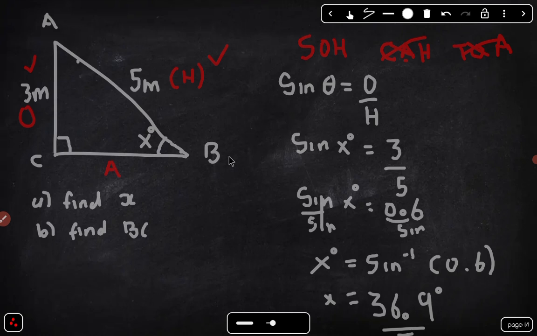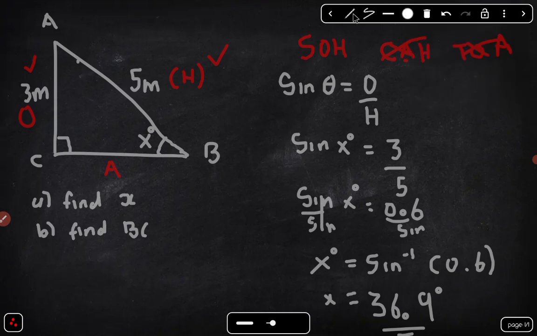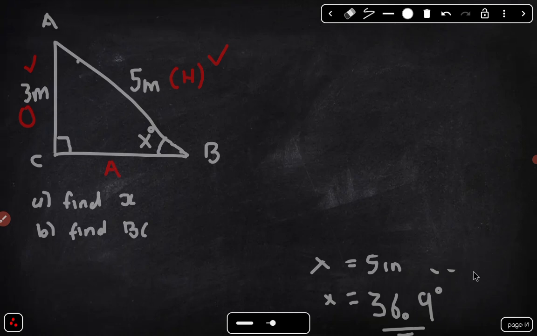Now the other question says find BC. For us to find BC, I'm going to have to rub this out so that you can find BC. I hope this is written down. I said when you are attending video lessons, make sure you are writing. So I'm going to rub this so that I can now solve for BC.